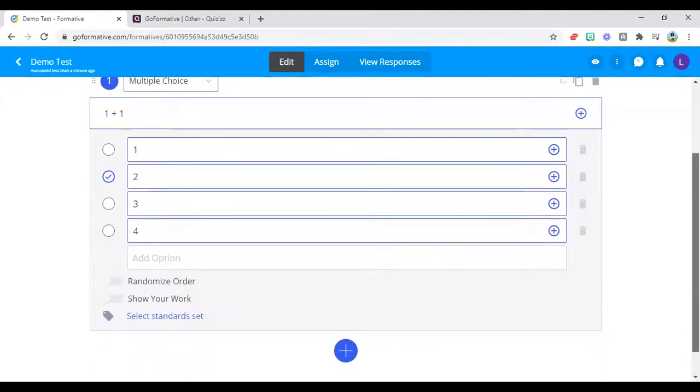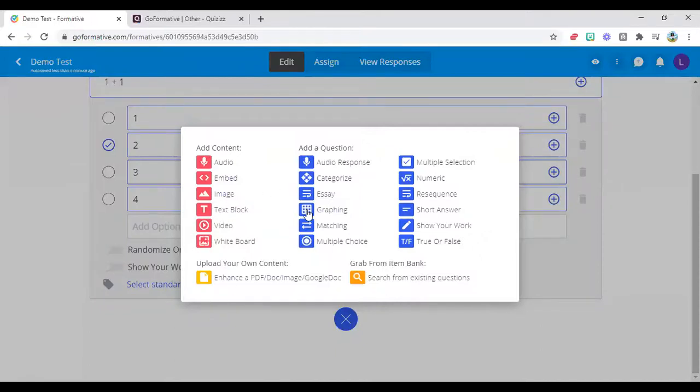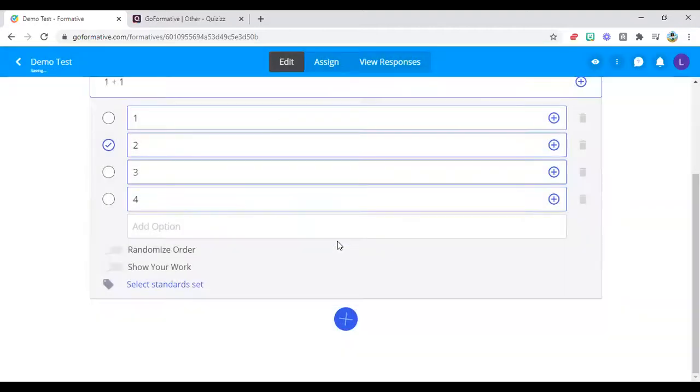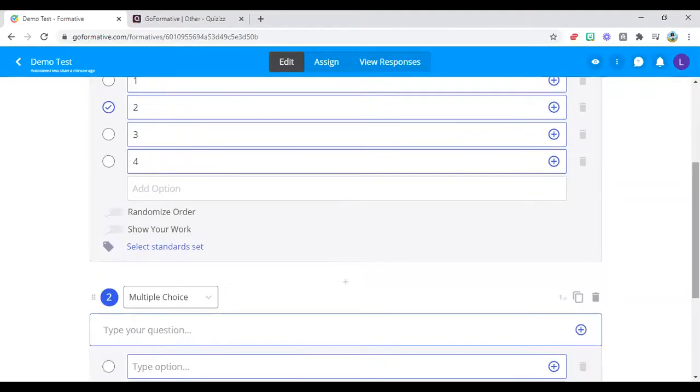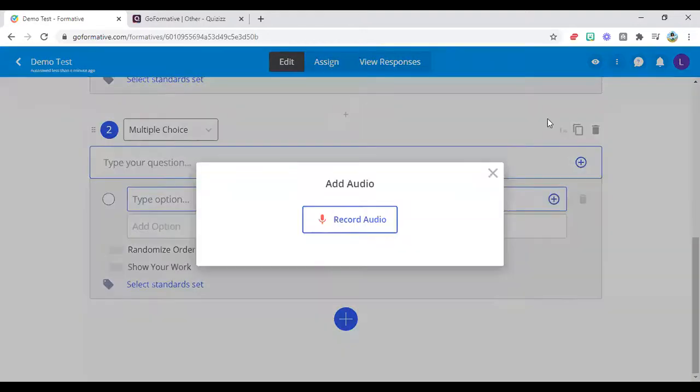So I'm going to show you another type of question. So I want to add a question that has, let's do a multiple choice again, but this time my multiple choice is an audio question.